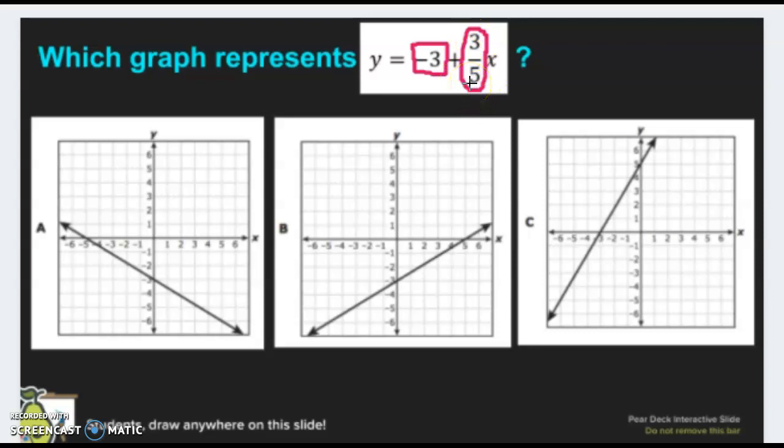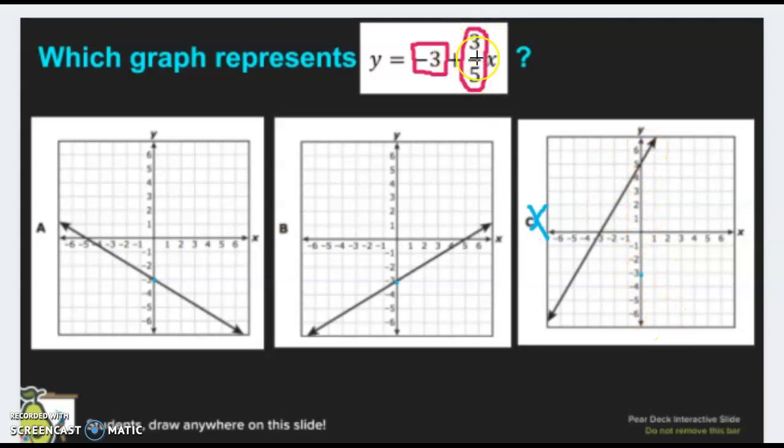Okay, so step 2 of my checklist is to plot my b. So I'm going to go ahead and see -3. That's where my line should be intersecting the y-axis, right? So y-axis -3, there's a point. Y-axis -3, there's a point. Y-axis -3, nope. C is not correct because my line's nowhere near that.